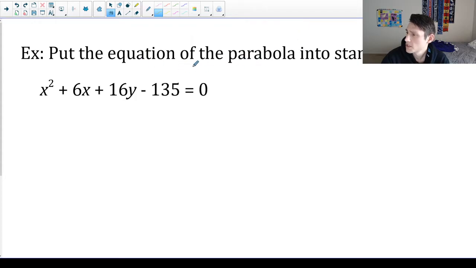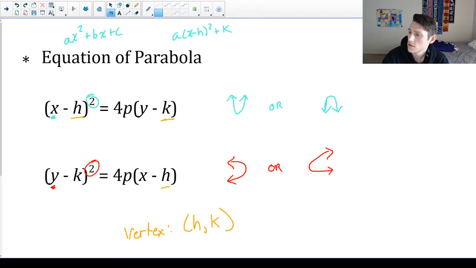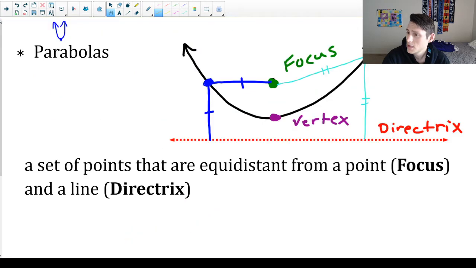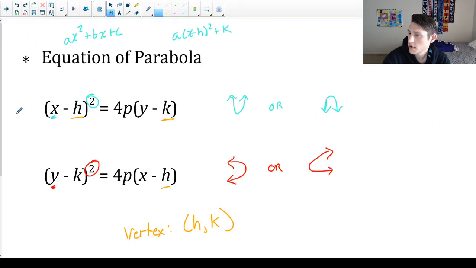All right, put the equation of the parabola into standard form. So this form that we're looking at, I see that this has an x squared in it, but there's no y squared. So when I go back to my original two equations, I can tell that the equation I'm aiming for is this one, because this has an x squared. But this first equation has no y squared. There's just a y, but then there is an x and an x squared. So I'm aiming for the setup of this first one.